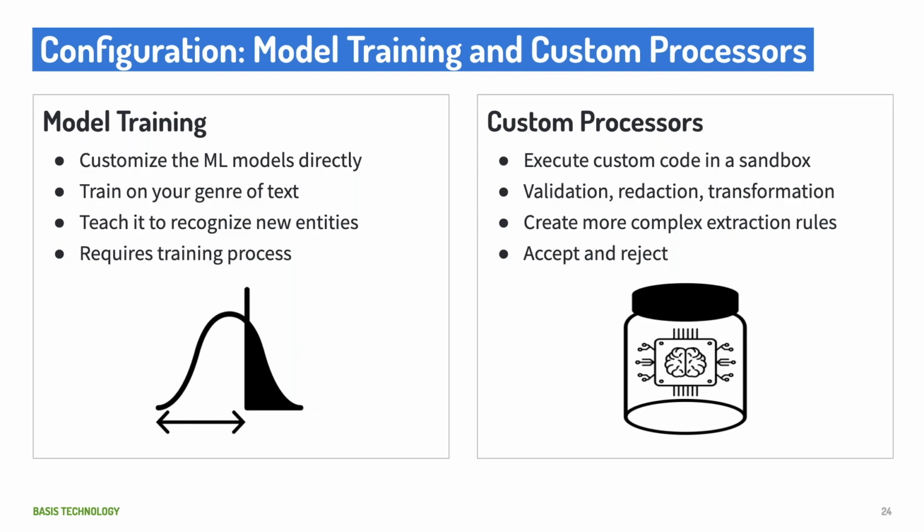The example I like to use here is something like standardization of entities, right? Let's say that you are analyzing a bunch of different documents that all have coordinates written down within them, and you're able to find them. Maybe you've created some regex statements, but they're all in different formats. Wouldn't it be nice if when you are actually storing these documents, the metadata that they are being tagged with uses a standard format? Well, you can actually make that happen with a custom processor. You could write a bit of code that takes a look at all the coordinates found within a given document and then transforms them before stamping them down as metadata. That's only one example. Again, it's really only limited by your imagination and what you can do with a bit of code.